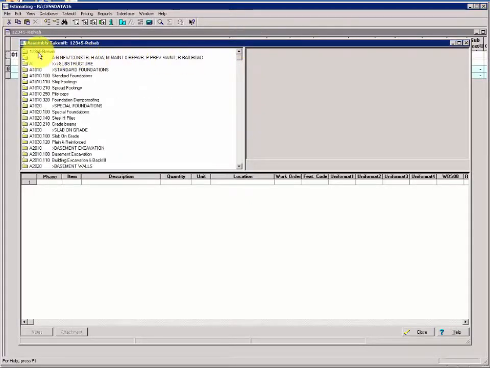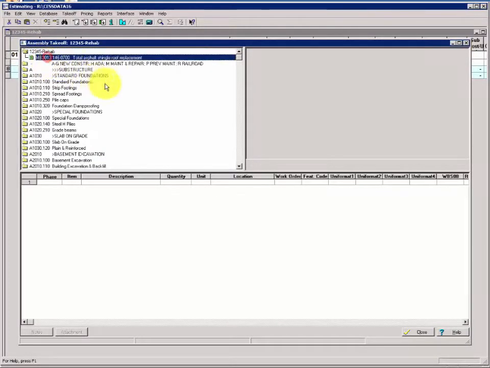And you'll note the system created a new folder with a folder name that has the same name as your estimate name. Double click to open, and this folder will house all the one-time assemblies that you choose to create in this estimate. Pause the recording and perform Section 5, Activity 3 of the Advanced CESS Workshop Manual.